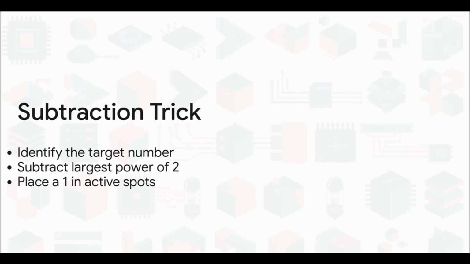And here's an absolute game changer of a fact to help you check your work. Odd numbers, like 25, will always have a 1 at the very end. Why? Because literally every single other positional weight is an even number. The only possible way to make a binary number odd is to activate that one column on the far right.